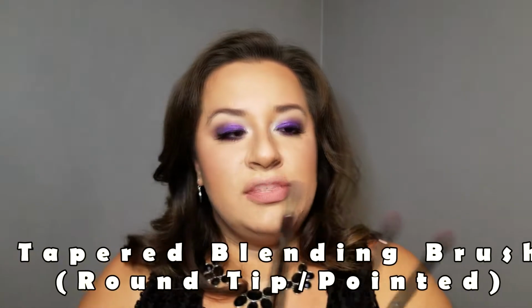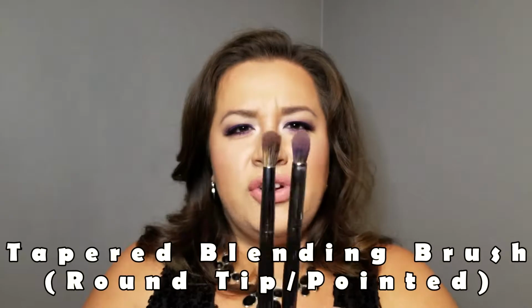So moving on, we have these brushes right here. As you can see, they're a little bit different. The tips of them are a little bit different. This is more dome shaped. This is what you would follow these brushes with. And usually that's what I follow it with.